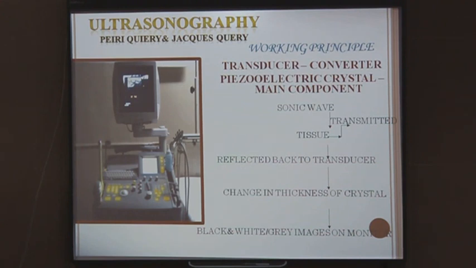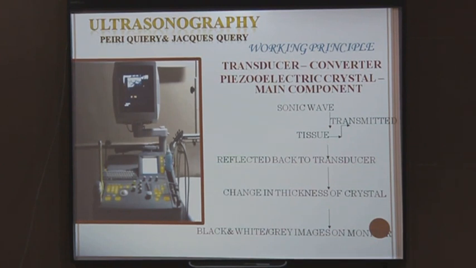It's inversely proportional. Basically, this transducer serves both as a transmitter and a receiver. However it sends the signal, same way only it is going to receive the signal also. And basically they are sound waves. And MCQs from this were, what is the frequency of sound that a human can hear? What is the frequency of sound from USG? Those were the MCQ questions. You can go back and read.